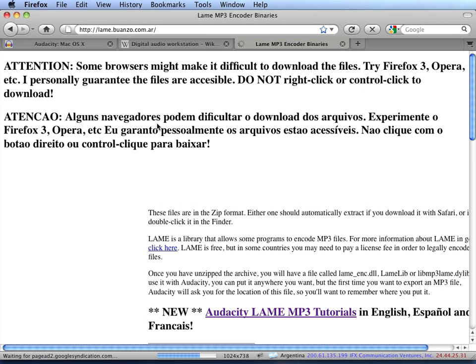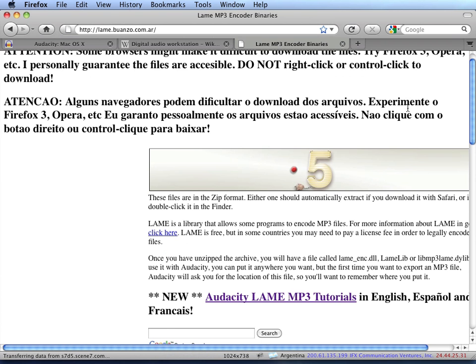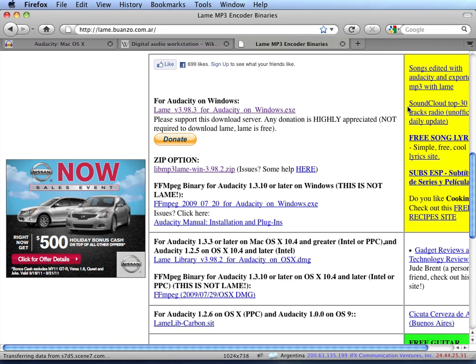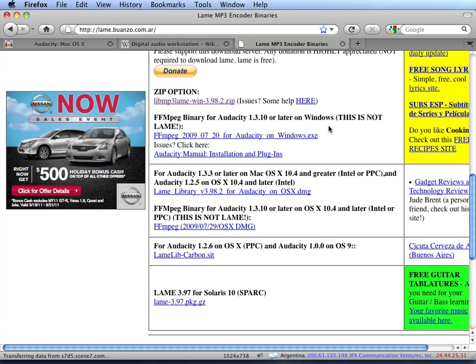If you click, it's going to take you to this rather unaesthetic looking screen here, and you scroll down, and you'll see this file here for Windows, LAME version 3.98.3, and you're going to download and run that. And on a Mac, you're going to download the matching version 3.98.2 for OS 10.